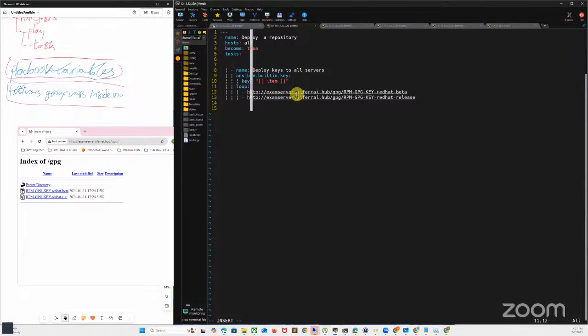Because you added an aspect of know-how in your work. Okay, so we loop through the keys and the keys are right there to deploy the keys. Now, I can write another task right here. Dash name to deploy my base OS. You guys know this already. Deploying base OS repo, right?